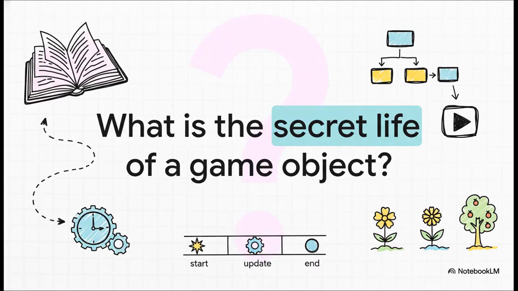So, what is this secret life I'm talking about? Well, it's a built-in sequence of events, a script that Unity itself follows for every script you write. The best way to think about it is like a predictable story with a very clear beginning, a middle, and an end. Once you learn the plot, you can write code that just works, every time.